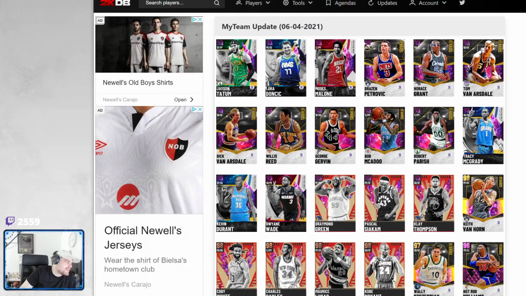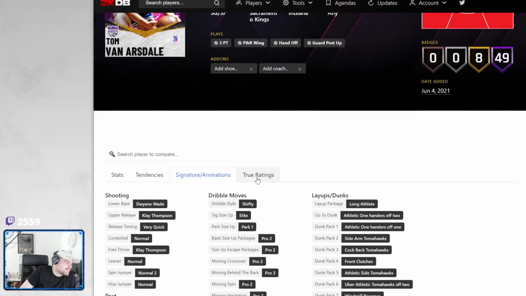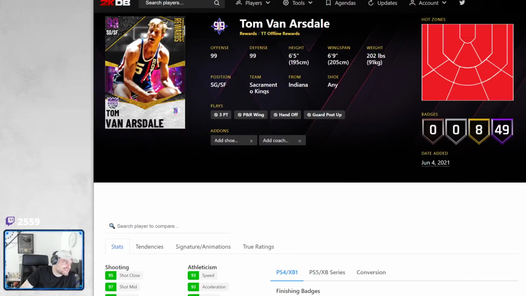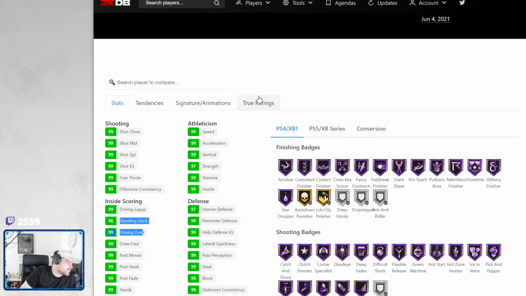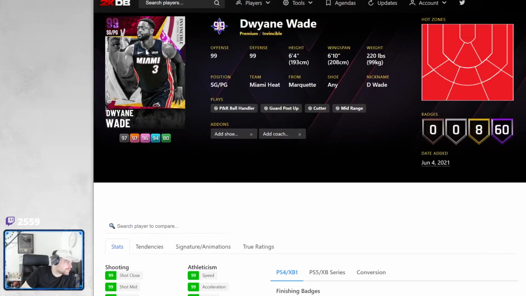And one thing I will say, even though Wade's my favorite player, if we're looking purely about in-game ability, I mean, Tom Van Ardale is going to do the exact same thing as Wade. If you can get yourself Tom Van Ardale. Because the problem is that Wade is one of the best 3-pointers in the game. That's all I'm going to say. If you're looking at 3-point shooting, especially on current gen, he's great.